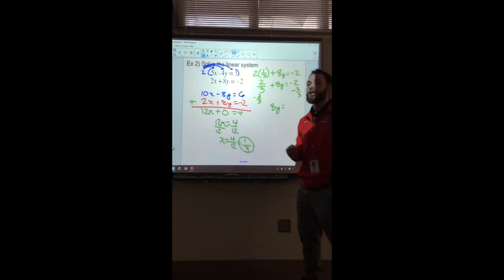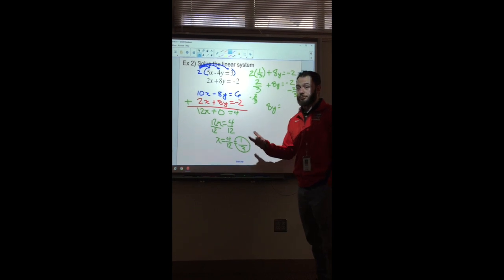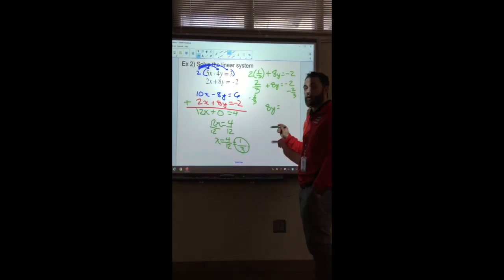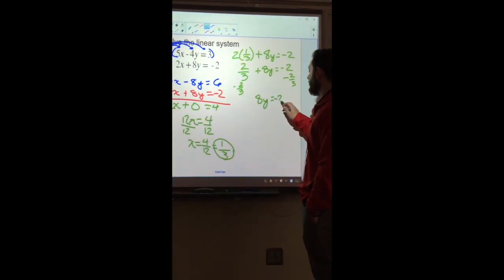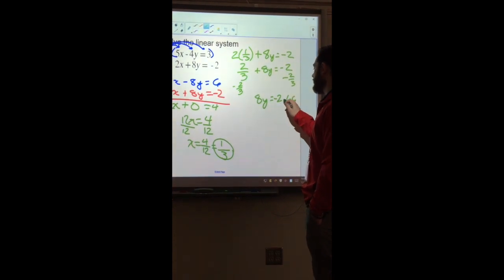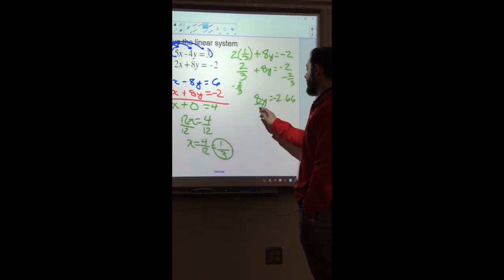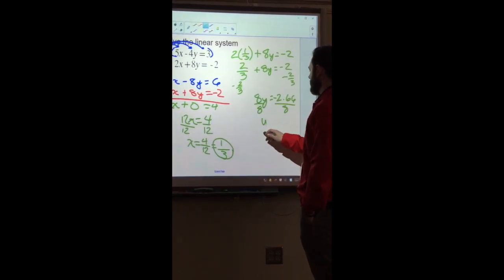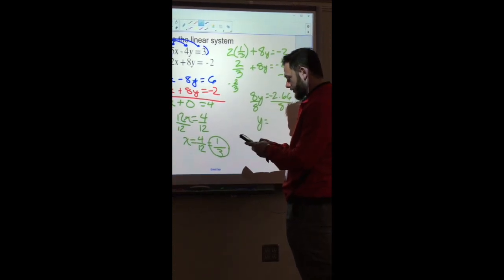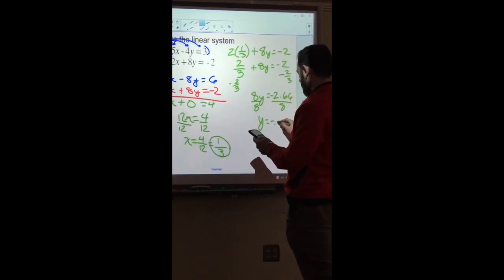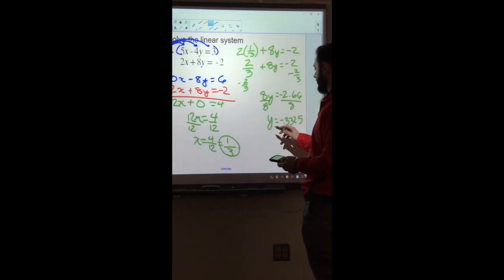Now here's the tricky thing when you're subtracting fractions. What most of you are going to do is probably just do a decimal, so that's what I'll do right here. 2/3, if you put that in your calculator, you're going to get 0.666. But when we're subtracting from negative 2, we're going to get negative 2.6666 repeating on forever and ever. So now to solve for that, we would divide by 8, y equals negative 2.66 divided by 8, and we get negative 0.3333, which is very similar to 1/3.